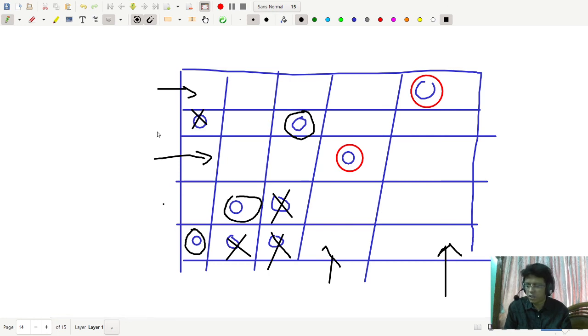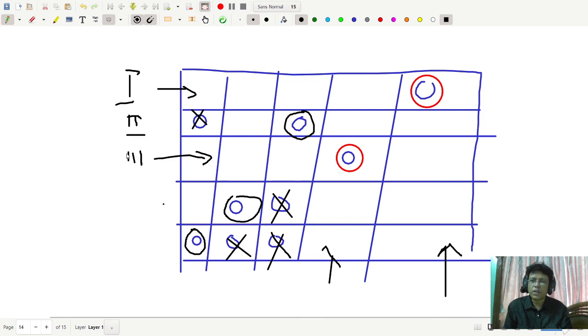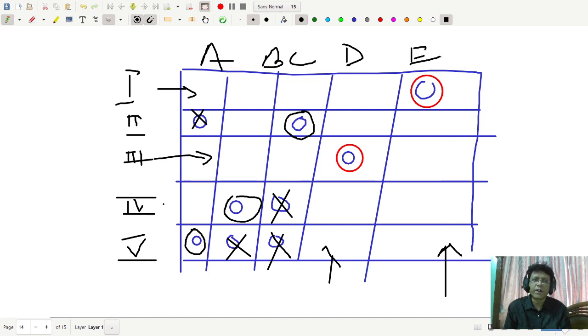So if this is the matrix, this is suppose 1, this is 2, this is 3, this is 4, and this is 5, and these are your A, B, C, D, and E, right?